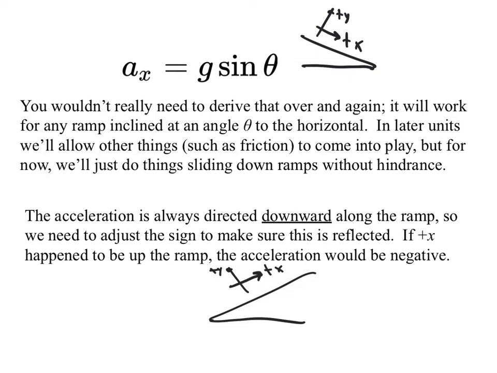But in that case, the acceleration is down the ramp, so in this case a_x would be minus g sine theta. So you'll just need to make sure, just like before, what your direction is and whether your acceleration is along it or not. Notice we're not really changing the definition. Just like we said before, objects fall with an acceleration g directly downward. Now we say that objects fall with, or roll down, a ramp with an acceleration of g sine theta down the ramp, whatever down the ramp means in the coordinate system you've chosen to use.